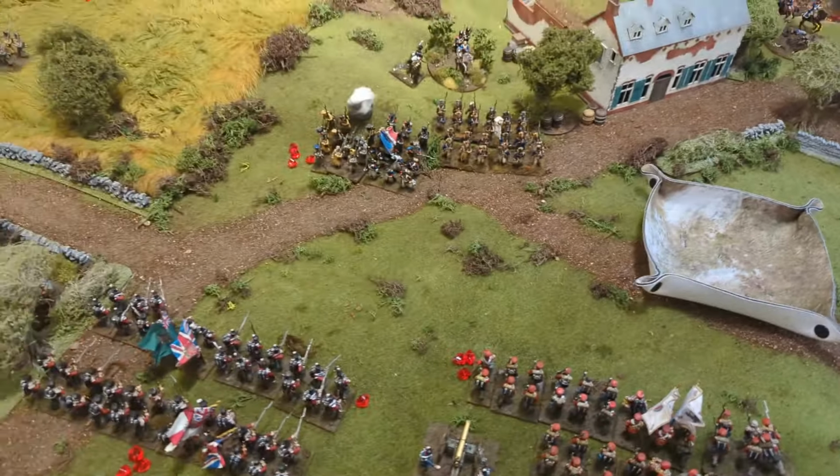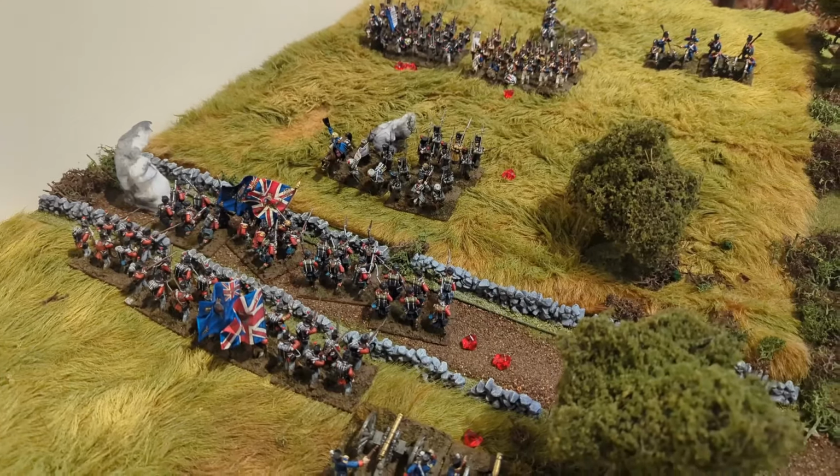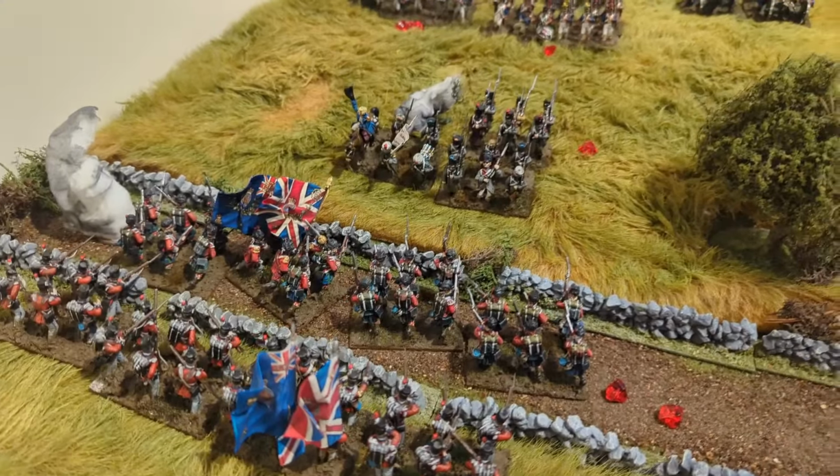Oh, God. So 4 plus 2 is 6, minus d3, minus 3. So they go back into the road. Okay, so that didn't quite go as planned. Robin, you got a victory point for winning the combat. Yeah. I'm there, and as you can see, there's lots of disorder and lots of things going on now.